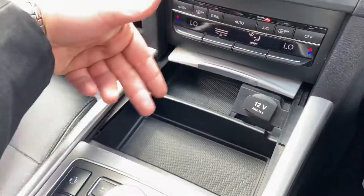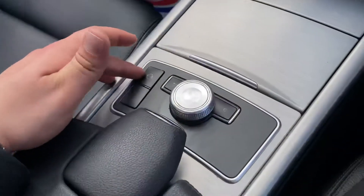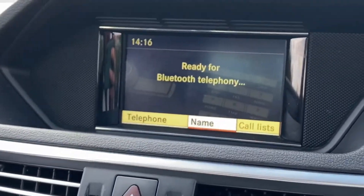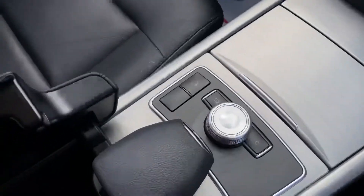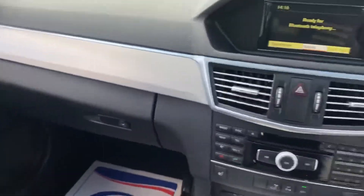There's plenty of storage here, nice and tidy, with a 12-volt socket as well. Further down you've got different driving modes — eco and sport — and they change accordingly. You've got all the controls here for the main infotainment screen. In the armrest there's a good amount of storage with media connectivity, and it's quite deep so you've got a good amount of space in there.